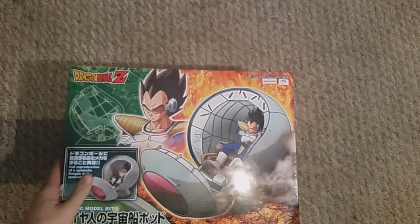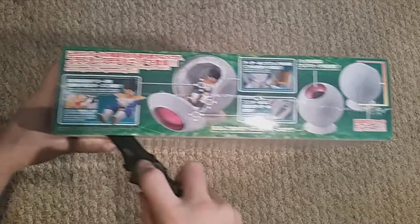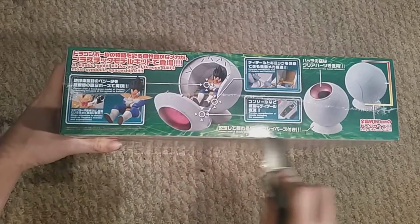And it does not indicate if you need any type of tools or anything, but I'm going to assume that you don't. So, I'm going to go ahead and open it up here.